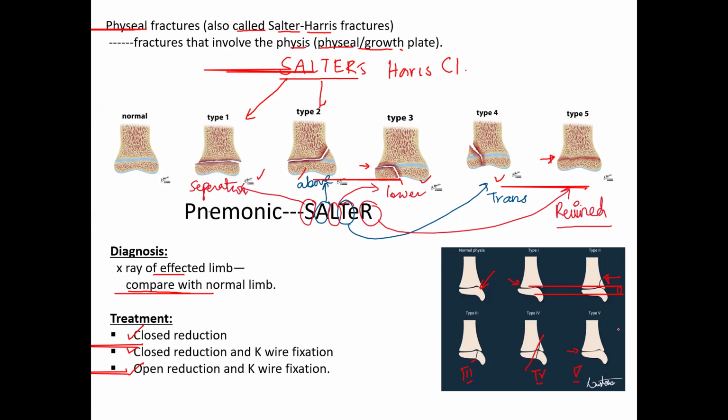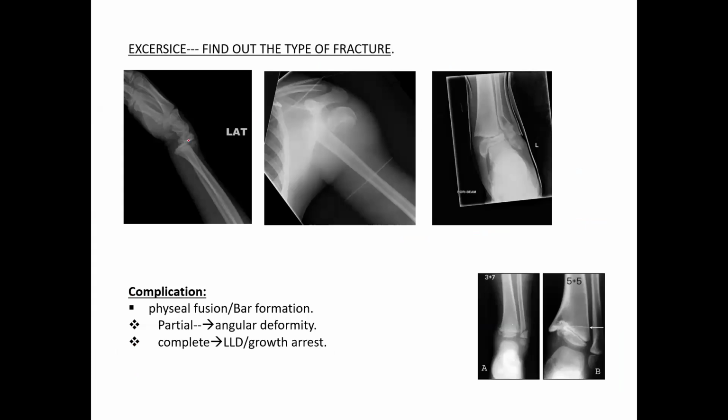So we'll see the X-rays of this. If you see this one, this patient has a fracture of the radius. You can see the physis is separate, and in between there is also a small fragment. This is called a Thurstan Holland fragment. So this is a fracture going up, a type 2 physeal injury. Here, if you see, this is just separation, so it is a type 1 physeal injury.